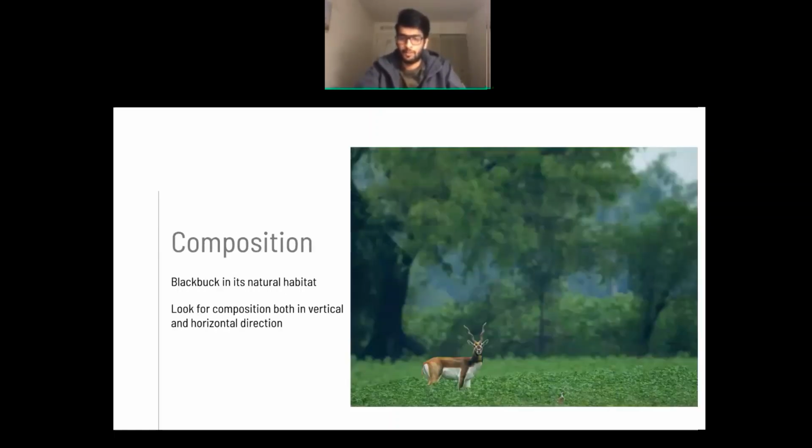So let's talk something about composition. As you see in this image, many of you must be aware of the rule of thirds. If not, I'll explain it here. In wildlife photography, and in general as well, look for the composition both in the vertical and horizontal direction. In this, the animal stays on the one-third of the left frame of the photograph, as well as in the vertical direction. What it really gives you is the animal with its natural habitat and a good frame, and it makes the photograph more presentable, and it draws attention to the subject.